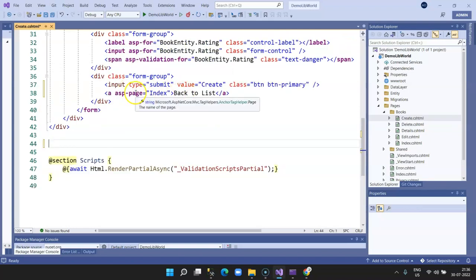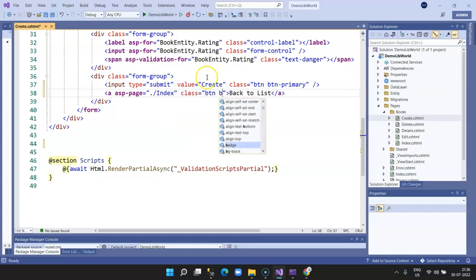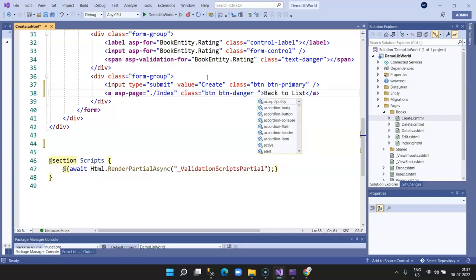and just say asp-page index, it says slash dot slash, and then we add class, we say button, and btn. This is the CSS that is getting applied, space mx.